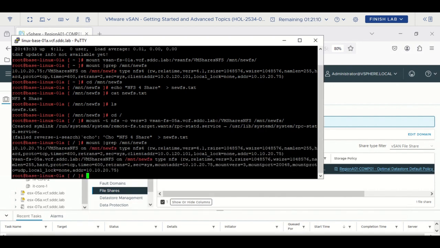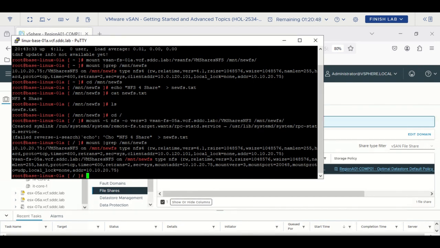Okay, so as you can see, we've got that mounted now, and we've got it mounted to the 3.0 file system right here. So next, we're going to go ahead and validate that, well, we've already validated that we can connect that.